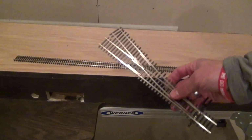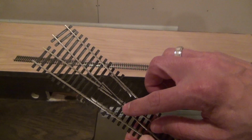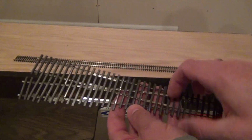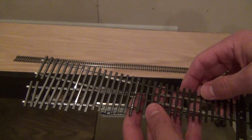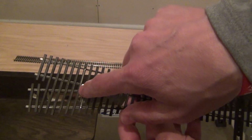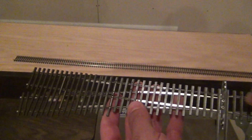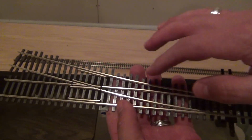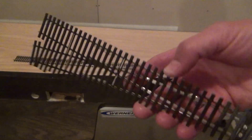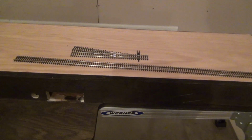You want to make sure on a DCC system that you have DCC friendly turnouts. You can see right here the frog is electrically isolated, so there's a double gap there and there to isolate the frog. If we flip these over, one of the nice things about these Walther's turnouts, you can see that they actually have some wires that are connecting the rails here, here, here, here. Really what that does is it ensures that you're getting good electrical connectivity between the various rails of the turnout.